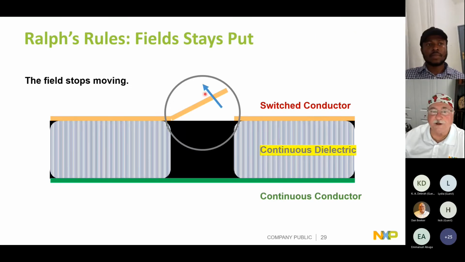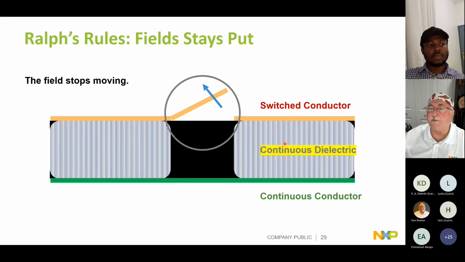When I open the switch, this field here no longer sees any place where it needs to be depleting. So it stops moving. The field on the other side of the switch will keep moving, and whatever it does is determined by what's at the other end. If there's an open switch, then it will find equilibrium where the voltage will be stable. If there's another switch, this will then move into another space somewhere down the line. So into a microprocessor, it's a giant switch array, and it's turning on and off and moving field here and there, just like a big plumbing array.